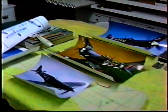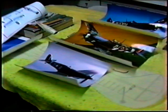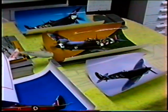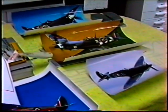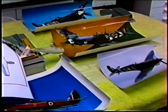So here I am. This is unbelievable. I'm buried in pictures. It's going to blow a whole night away because I'm going to be sitting around looking at these paint jobs and my color chips and my pigment and trying to figure out what I want to do for a paint job. And believe me, even though I've bought the paint, I'm still undecided. It's impossible. Spitfires are just so cool. There's so many things you can do with a Spitfire.